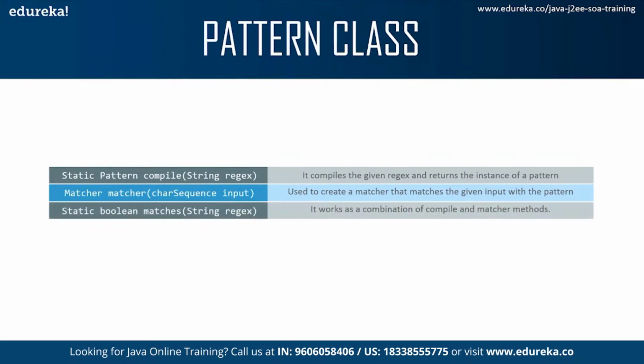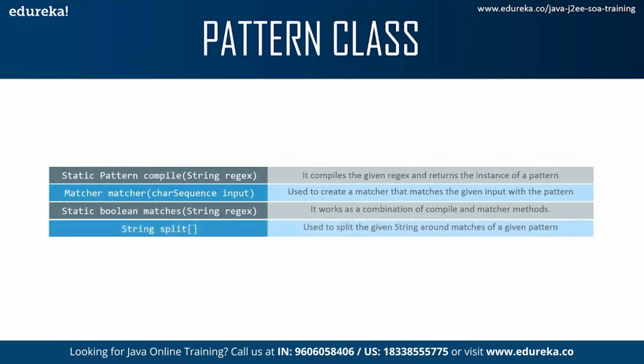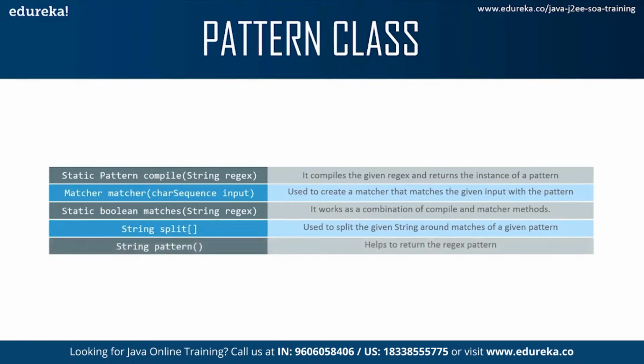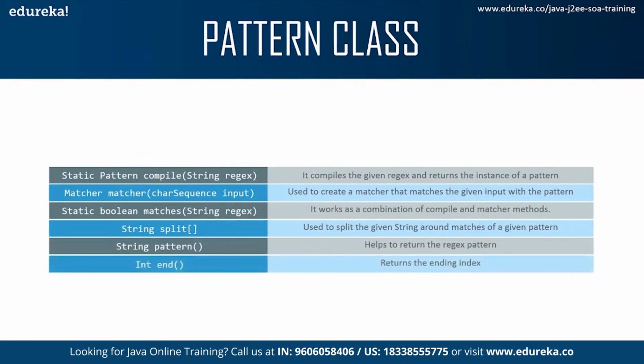Next method is static boolean matches(String regex, CharSequence input). This works as a combination of the compile and matcher methods. Next you have String[] split. This is used to split the given string around the matches of a given pattern. After that you have a method called String pattern, and this is used to return the regular expression pattern.